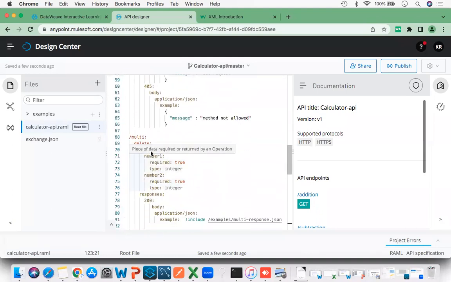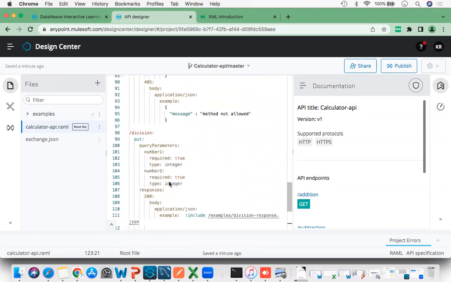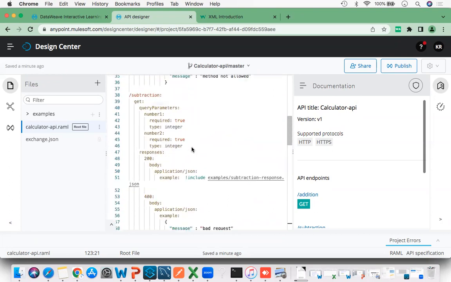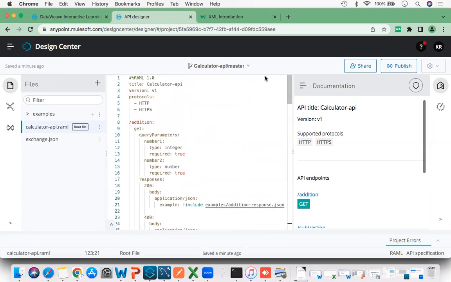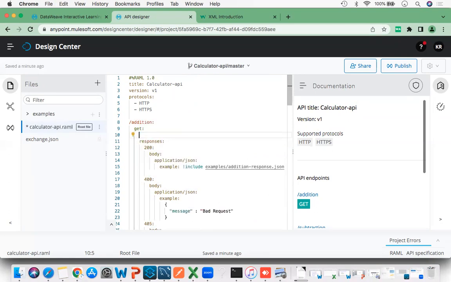Can you see query parameters, required and all? See, in 4 places it will be there. So instead of writing 4 times, what I will do is keep it in a trait. I can reuse this multiple times. So now I'm going to remove these query parameters. I'll copy this and I'll delete.